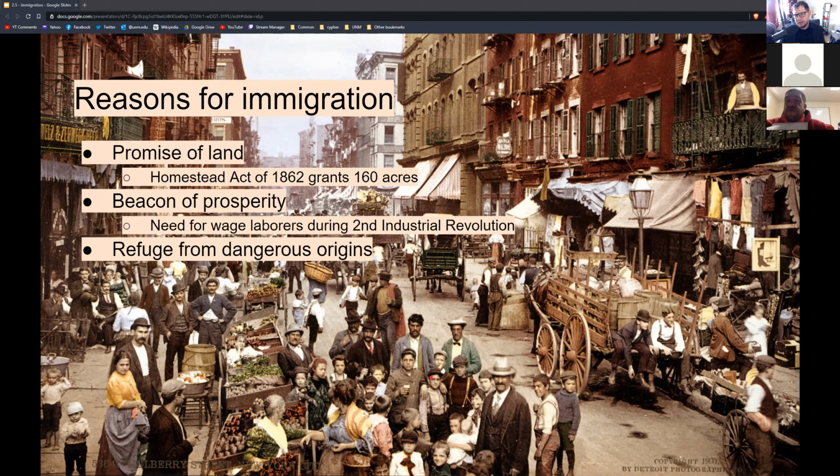Now, the reason why it's 160 acres is if you actually look at maps of the United States, especially more rural areas, you'll see kind of a grid pattern everywhere. It's this oddly uniform grid pattern of 160 acres for each plot. It's kind of rectangular, and it spreads from Ohio outwards. You can look on Google Maps right now and see that pattern all the way across the United States.